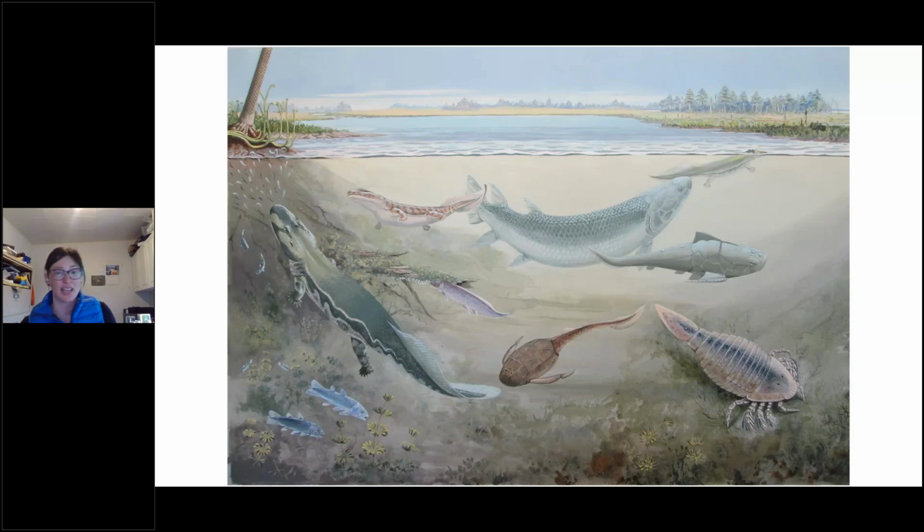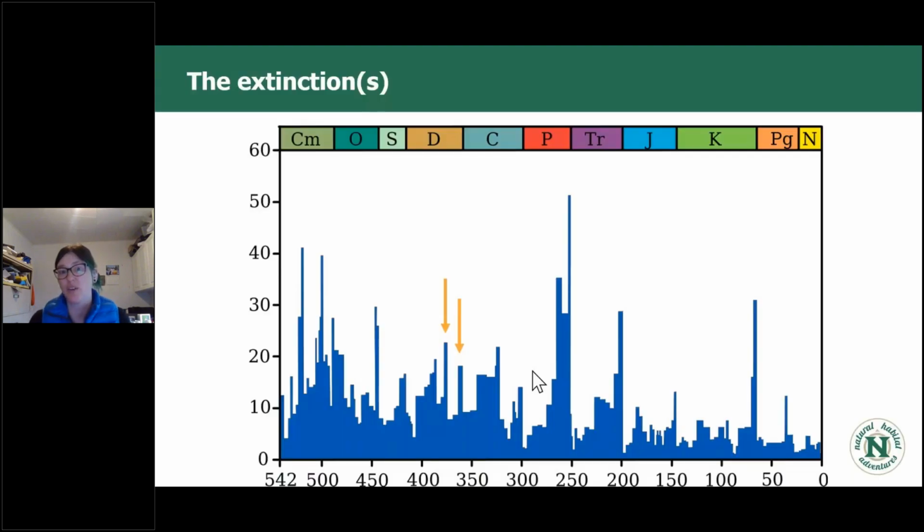So we've already kind of alluded to the fact that the Devonian extinction wasn't just a single extinction event. It was multiple events done over a prolonged period of time. So here they're showing our arrows. These are two separate events that we often refer to as we're talking about our Devonian extinctions. But if you look around this time, you'll see that extinction rates were never especially very low in the Devonian.